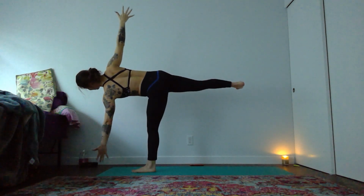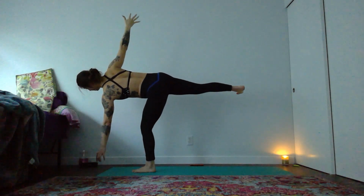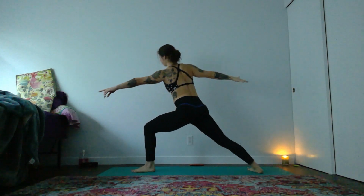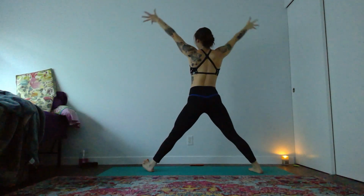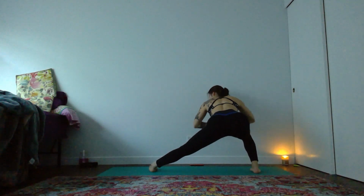And one more inhale. Really slow and steady, bend into your left knee. Step into your warrior two. Star pose. Hands to heart, bend your right knee sideline.